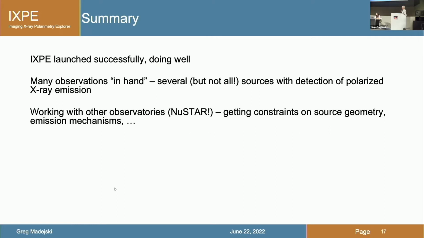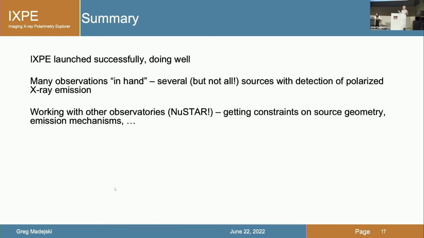So this is all I have for my presentation. But if you want to take a look at the past and future observations, I think those are all publicly available on the IXPE website. I suspect there will be a lot of collaboration between NuSTAR and IXPE in the future, because the missions are quite complementary and designed to focus on slightly different areas, but combining the data from the 2 instruments together is probably going to be the most important next step for scientific observations.